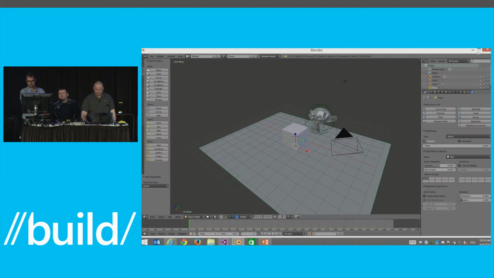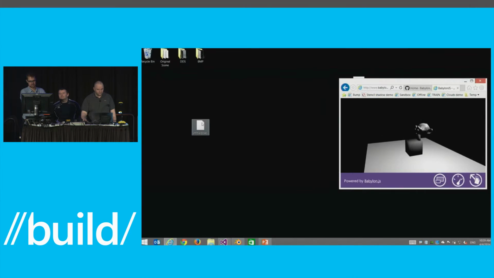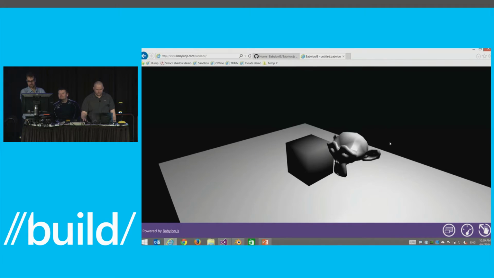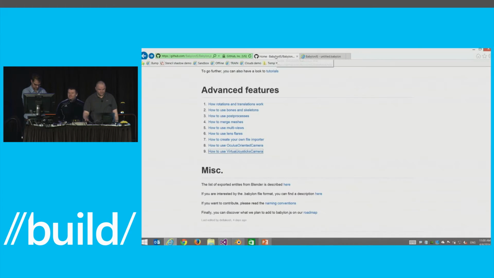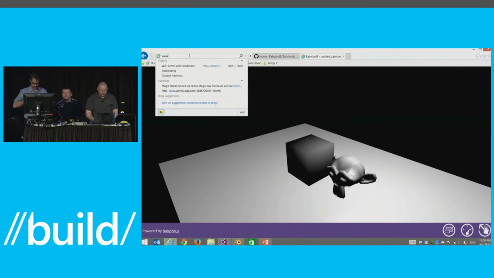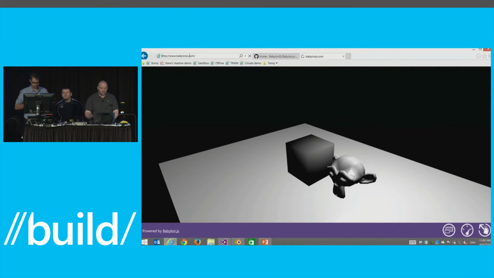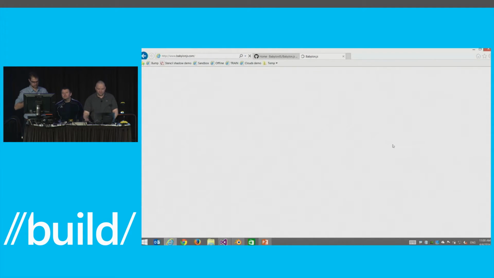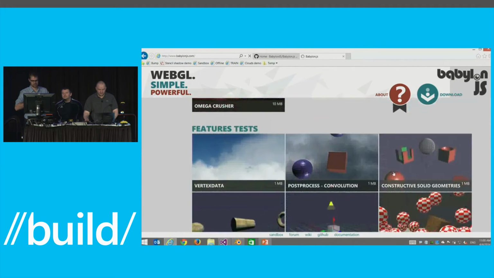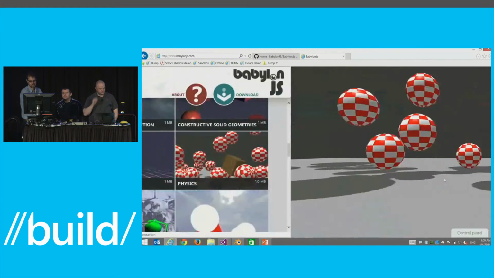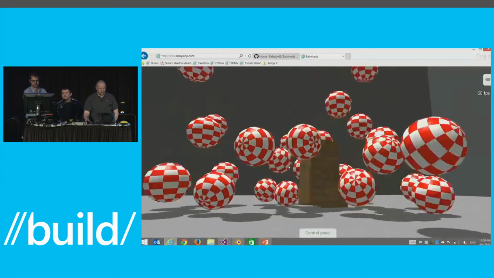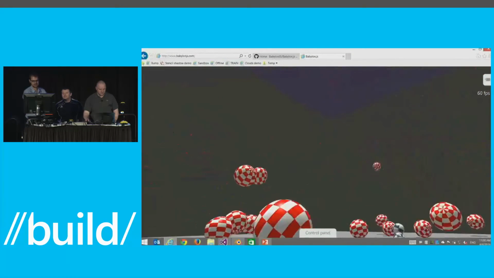Export. And it's physics. There's nothing to do. Obviously, you can do more elaborate stuff with physics engines, which are included with Babylon.js. And you can shoot at them.